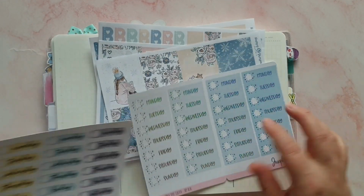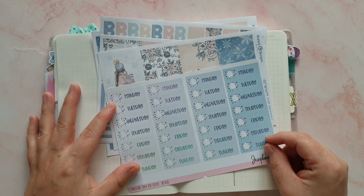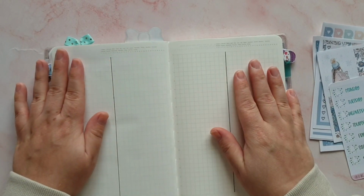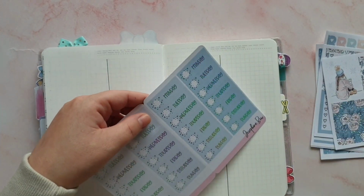So what do we think? These are both from Josephine Bow Designs. We'll use the foil. We'll go with the foil. And we'll use this darkest set as well, I think. So I think that's my first job then. Let's get these date covers down.